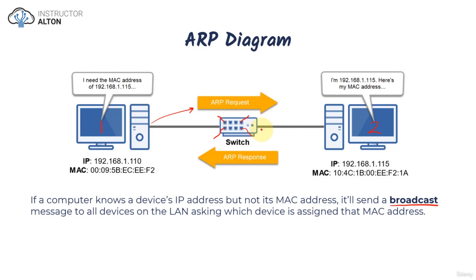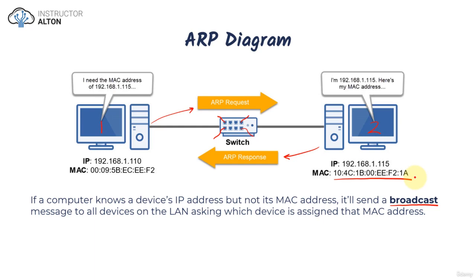System number 2 will say, hey, I'm the system you're looking for. My IP address is 192.168.1.15. Here's my MAC address, this one right here. Go ahead and put it in your ARP table, and the next time you need to communicate with me, now you have it. So when you send something, the switch is going to look in its MAC address table and send it only to me. So that's how the ARP protocol works. And if it was reverse ARP, it would just be flipped around.